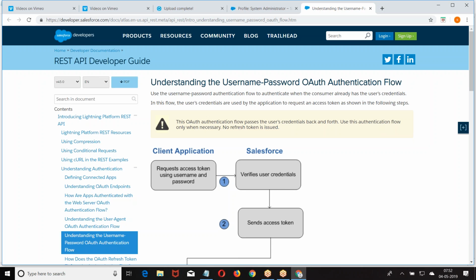Only when server-to-server integration is happening will OAuth 1.0 be suitable, because they use a signature for encrypting the data, and the same key has to be available on the other side also to decrypt the signature. The data will be encrypted with the signature and sent to the third party. The third party system should have the same key, and generate the same key to decrypt the value. So it's suitable for web applications and server-to-server implementation.